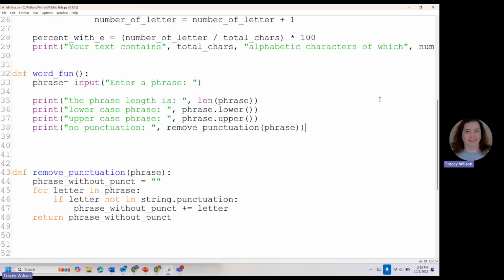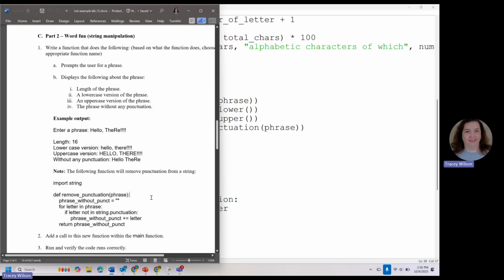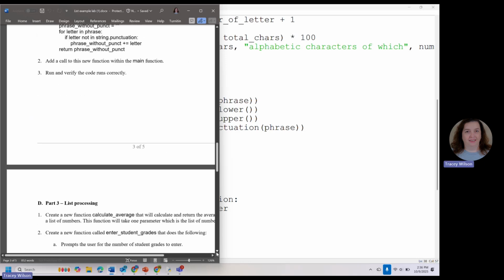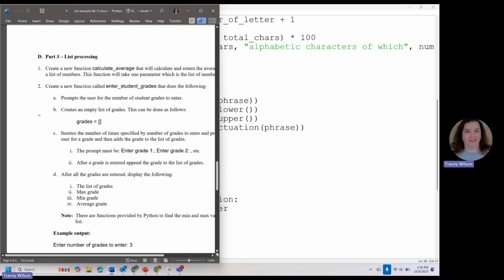Is there a part 3? We're not going to get to part 3. I got 5 minutes left. But if you turn in part 1 and part 2, I'll give you full credit for this lab today. Oh, okay. Well, let's go look at part 3 then. I don't know. It's been a long time since I wrote this. If you need to leave on time, leave it into class. If you don't, then stay. I'm gonna keep coding for a while.